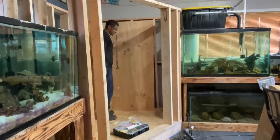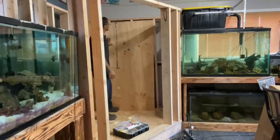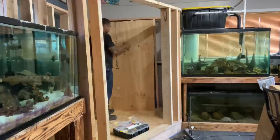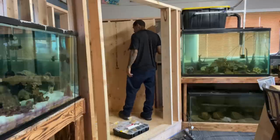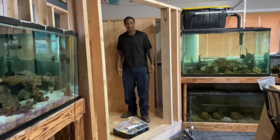Oh man, it's not even tall enough, y'all. Oh, what? It's taller than 6 foot. I have to do something else up there then. Okay. Huh. Taller than 6 foot. Wow. That's because of those pieces of 2x6. I didn't calculate that.